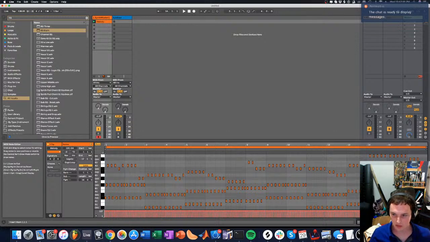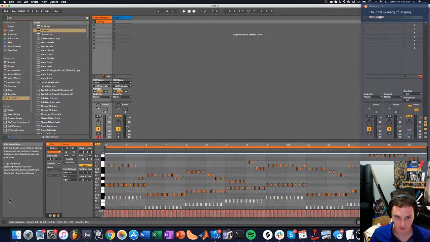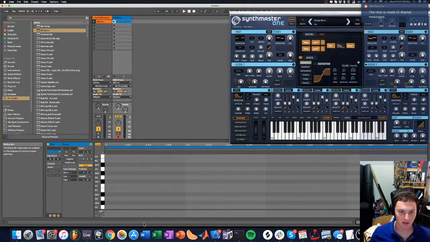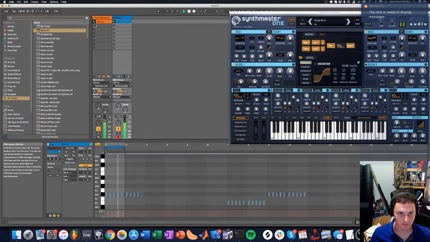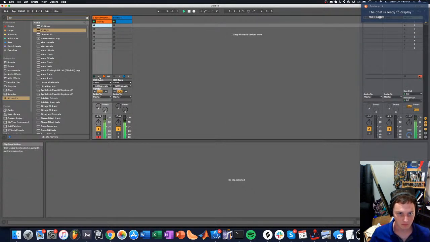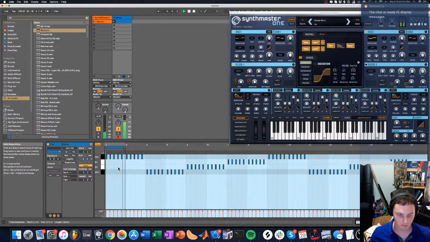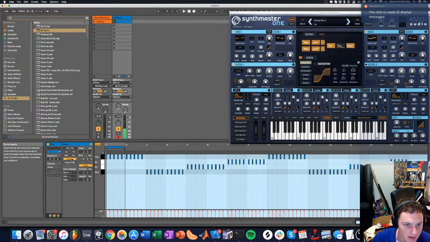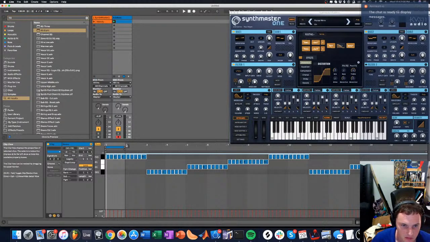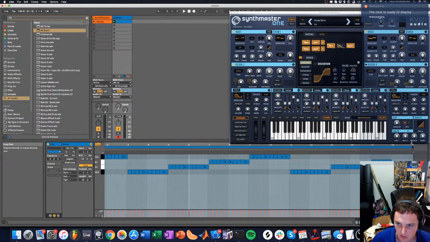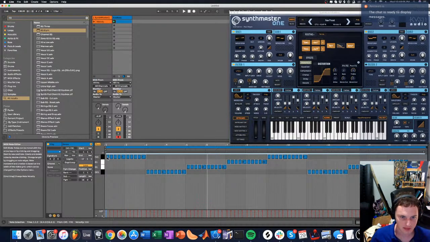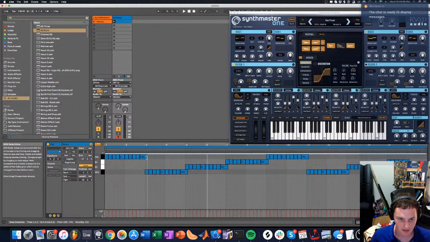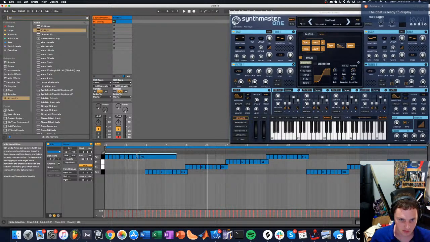So what I'm going to do now is take these bass notes that we are using, copy them and paste them on a new MIDI channel that I put in here. And I'm going to hit legato on this. And we're going to make sure that this is 16 bars long, just like the pattern that we started with. The important thing with this is that the changes happen on the beat.